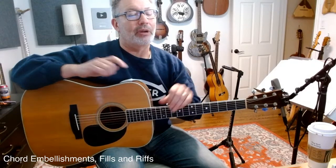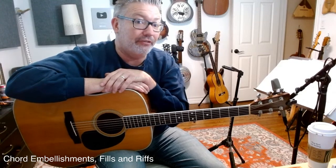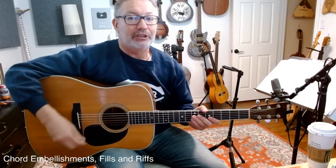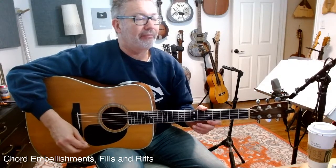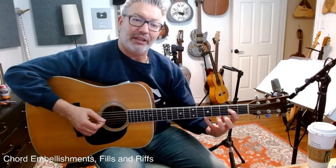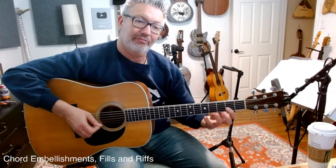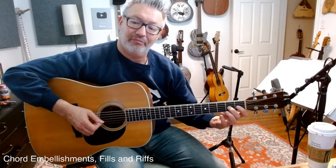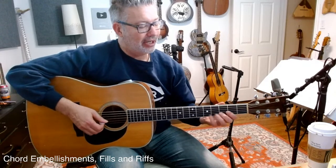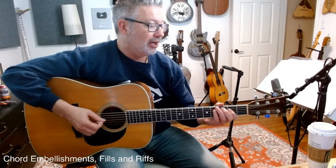But see, the range of a song isn't root to root. It could be fifth to fifth. And again, this is where a little bit of theory comes in handy. So if the melody is fifth to fifth, then the key of A would maybe be good, because it would be E to E, because E is the fifth of A. If you can get that E up there, and get that E down there, then you might be fine.